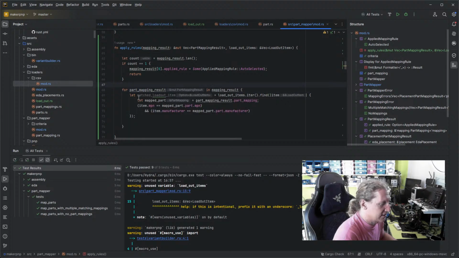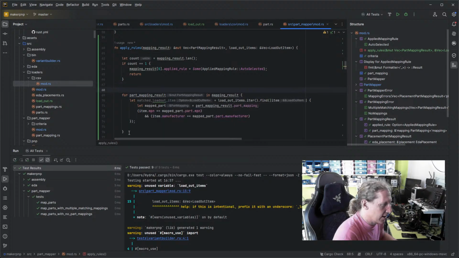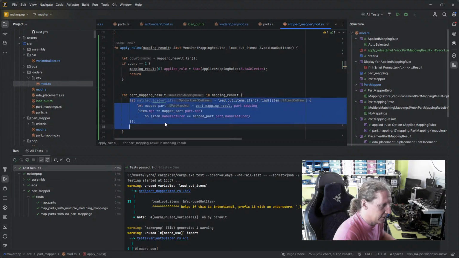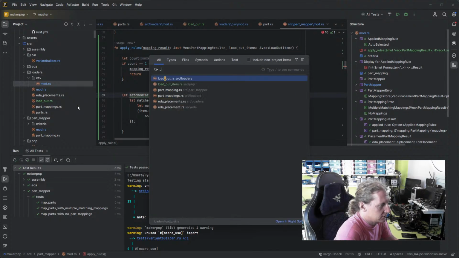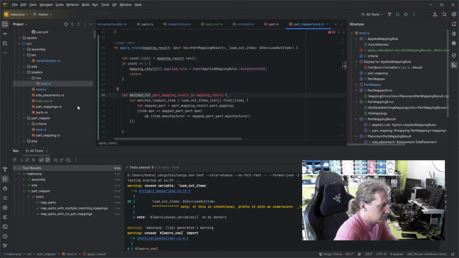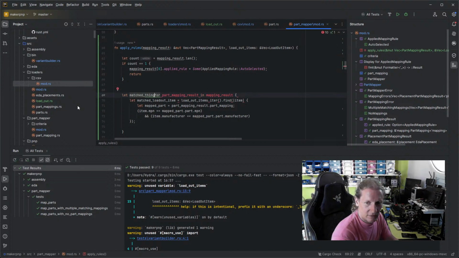Let's try this the slightly less naive way, because this returns an optional loadout item. We said so here, right? So instead of that, let's go let matched thing. It's the way you've got a loadout as well as a part mapping result.